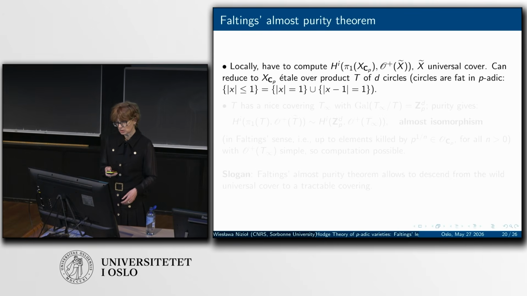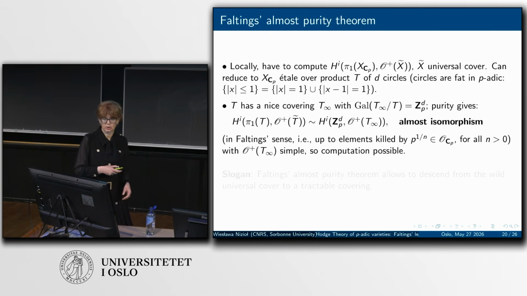So let me maybe already put these two on. How does this work? We are interested in the étale cohomology of the structure sheaf, so in the group cohomology, really, of the fundamental group with values in the functions on a universal cover of your variety. I put a plus here. That just means that I don't invert p. I actually take the integral elements in the ring.